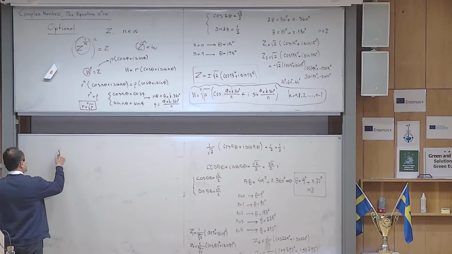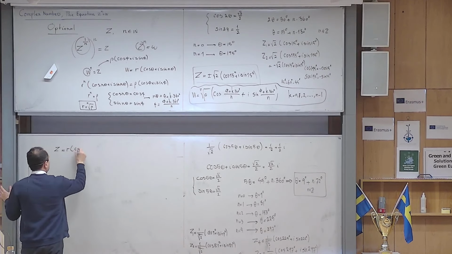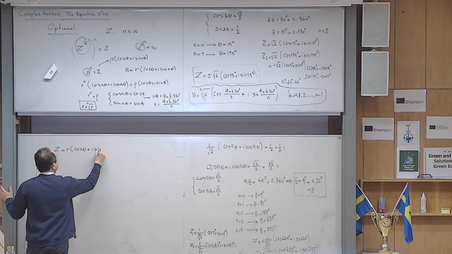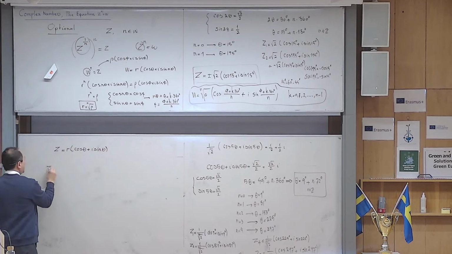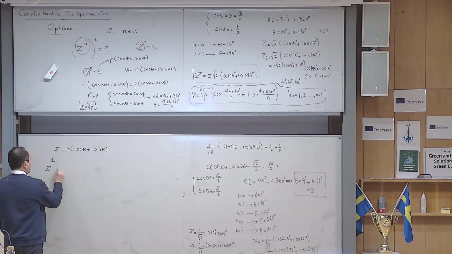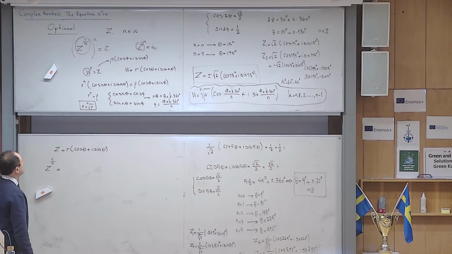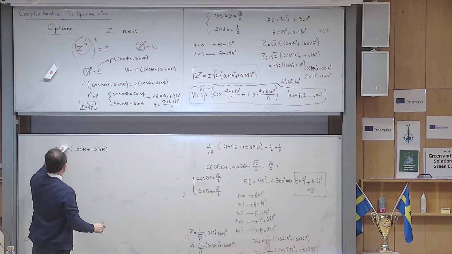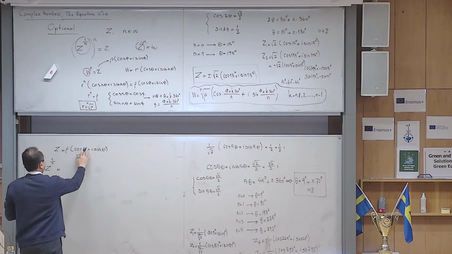So if a complex number z is in this form, then z to the power 1/n is not single valued. There are n different values for this symbol. And if I ask you how you find them, let me stick to the same notation that I used for z. I used rho here and phi here.